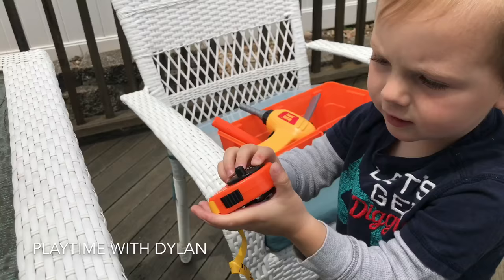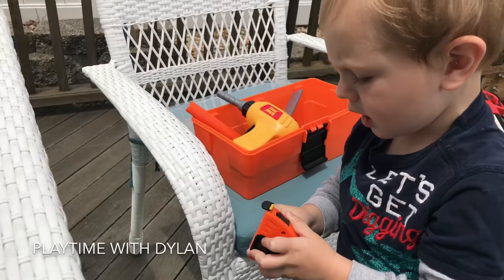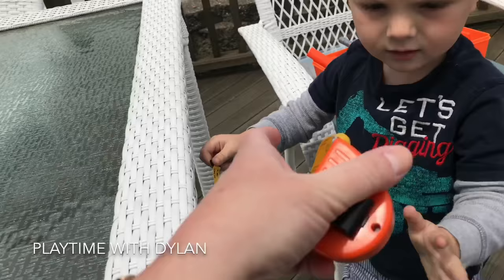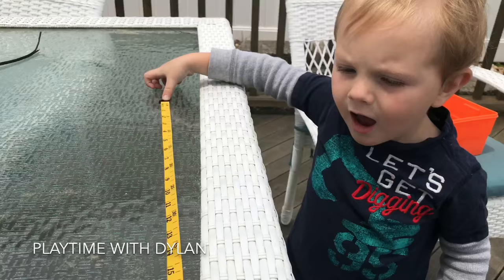A measuring tape. Let's see how that works. I'll crank it up. Oh, you can crank it back up to put it away. And then you can stretch it out to measure something. Let's see how long the table is. I'll hold it here, and you pull it down so it's straight. Pull it down on the white part. So this part of the table is 18 inches.